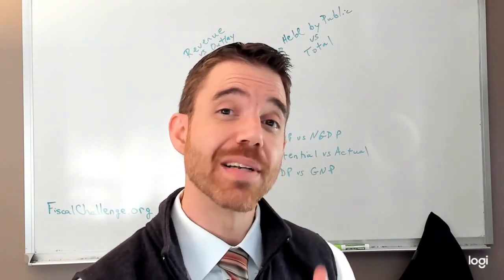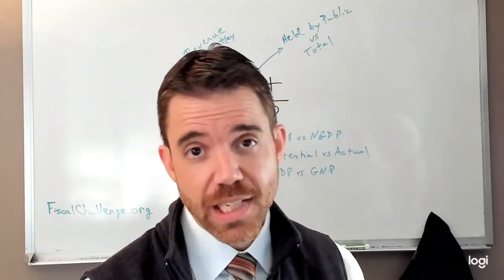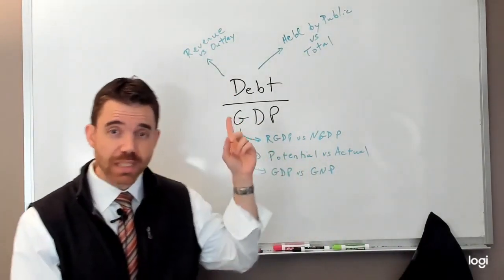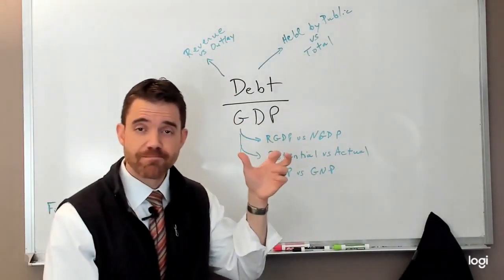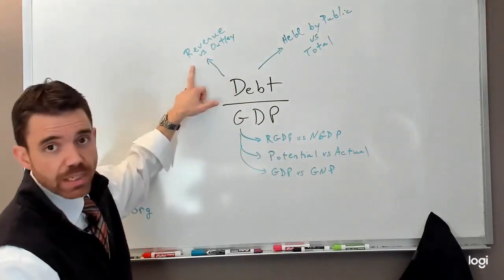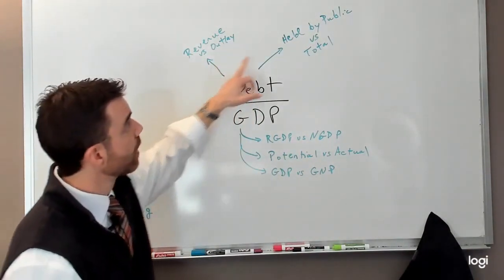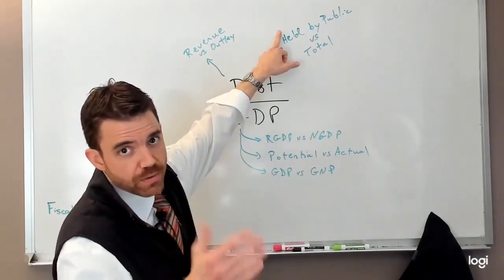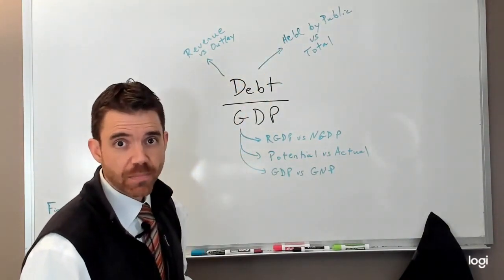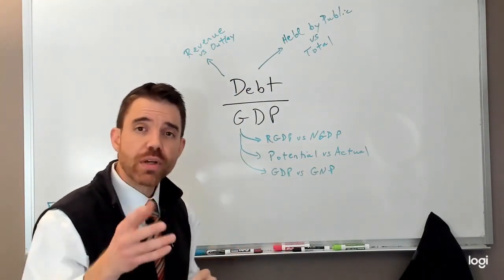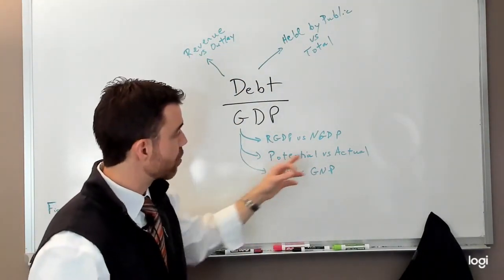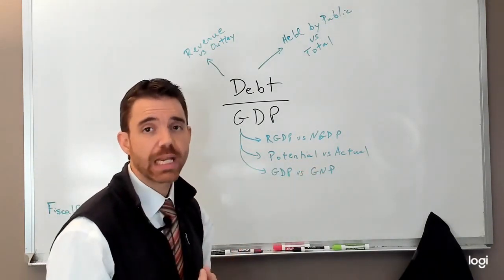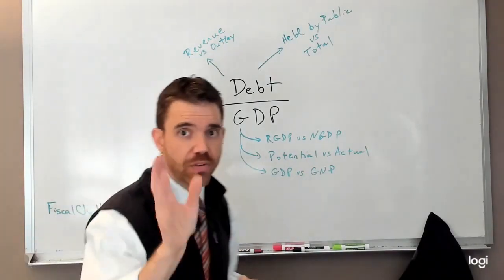I want to talk to you about data, how you use it to succeed in our competition. So if you look at the whiteboard, I have your target variable, debt to GDP. Numerator is debt. Consists of revenues and outlays. Where do you get those? I'll show you. Some terms, debt held by the public versus total debt. I'll show you the differences. Denominator, GDP. Vagaries to the definition. Real versus nominal. Potential versus actual, GDP versus GNP. What are the differences? Where do I get that information? That's what I want to discuss in this short video.